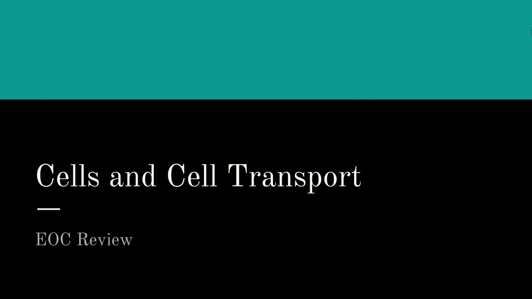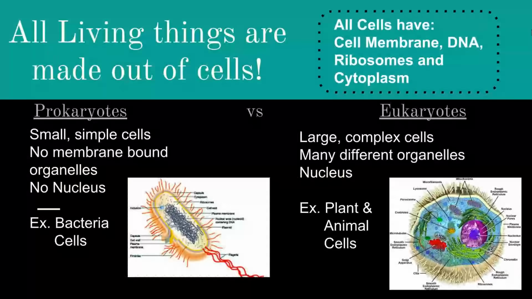The note card that you're going to complete today will contain information about cells and cell transport. So the first thing you need to remember is that all living things are made out of cells. All living things, so all cells, also have to have a cell membrane, DNA, ribosomes, and the gooey stuff that fills them up called cytoplasm.